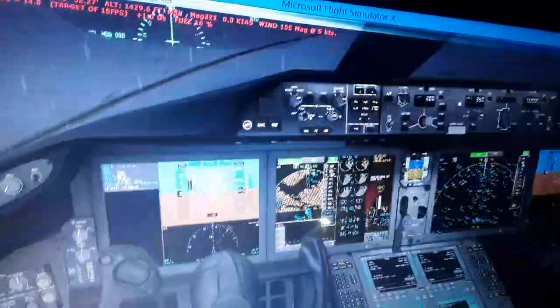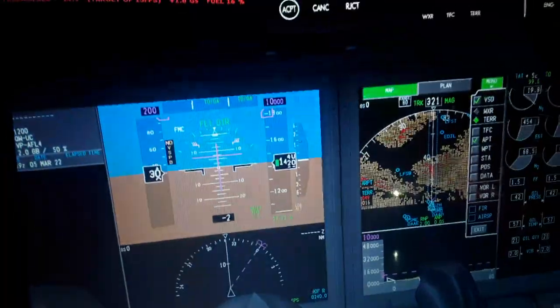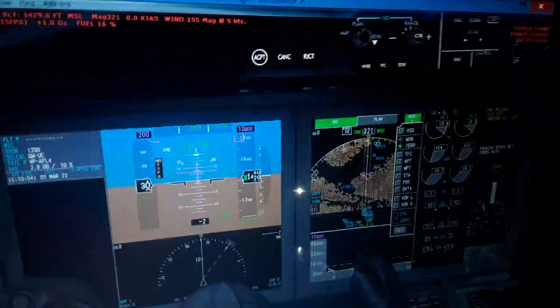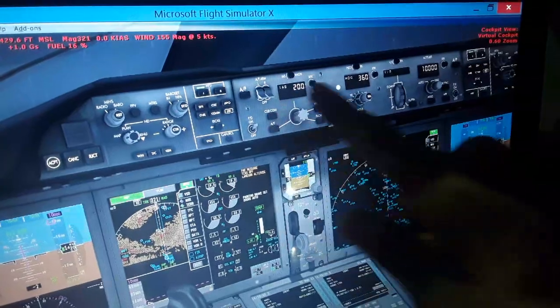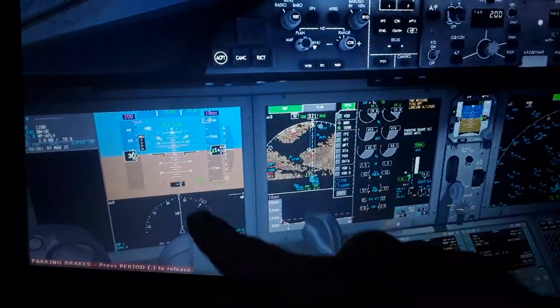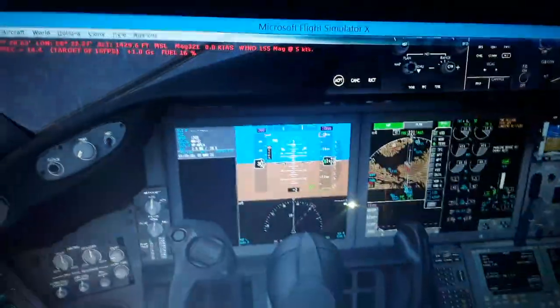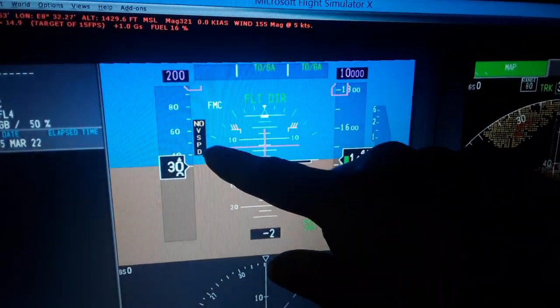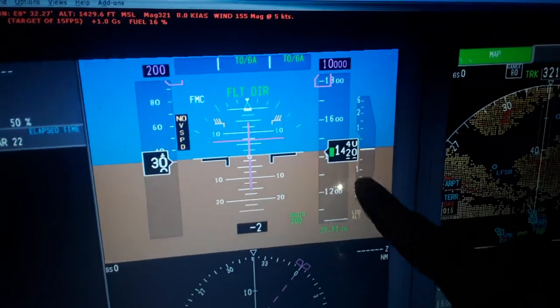I'm showing you right now the primary flight display and the HSI. So you can see here, as I told you, the airspeed selected and the altitude selected. It's the same as the values here in the autopilot flight director system panel, also the heading. You will see everything displayed here. Radio altitude. So we have the pitch attitude in flight, the bank angle, the vertical rate of climb descent.